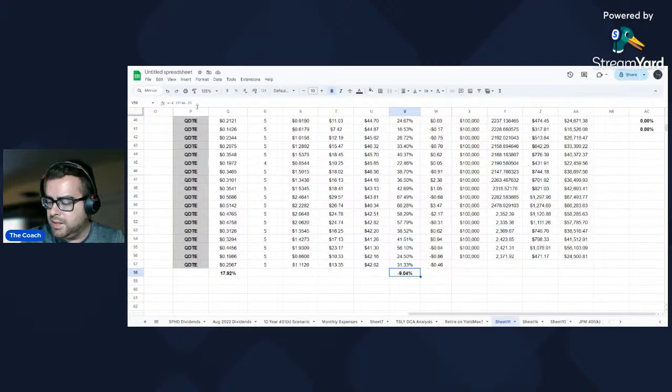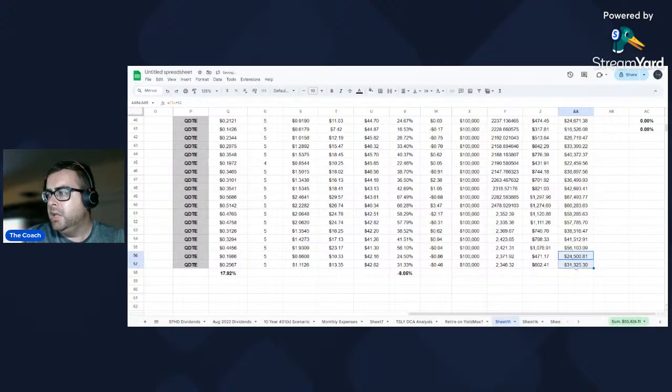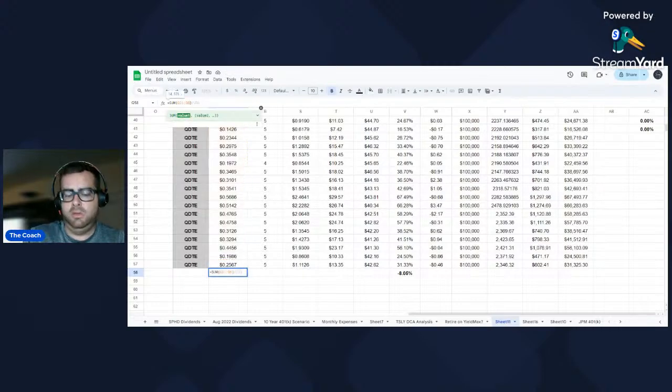This is going to be 419 minus 46. So it's 373. So there's more NAV erosion here, but not as much as there is in, or it's more than XDTE. So here we go. This is the number of shares we would get. This is going to be our weekly dividend, $602 and change. Annualized, 31,325. That's that. Let's adjust this one over here.